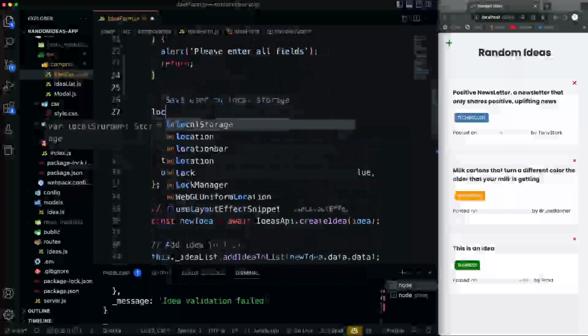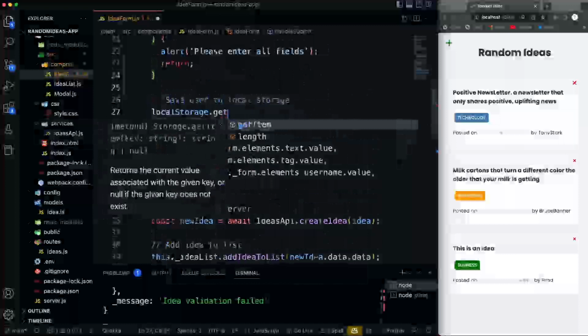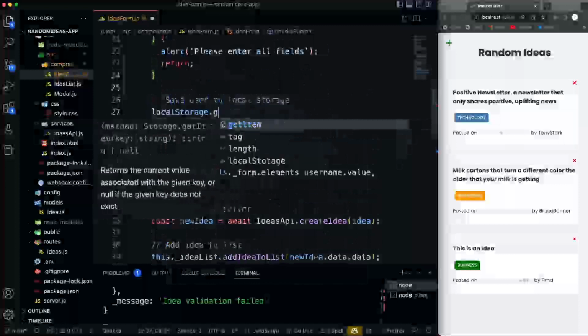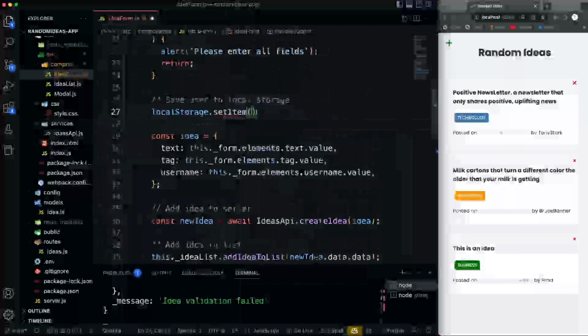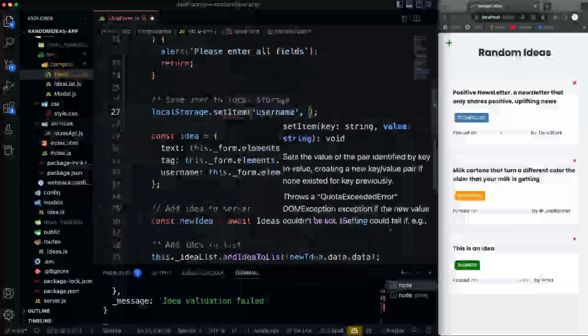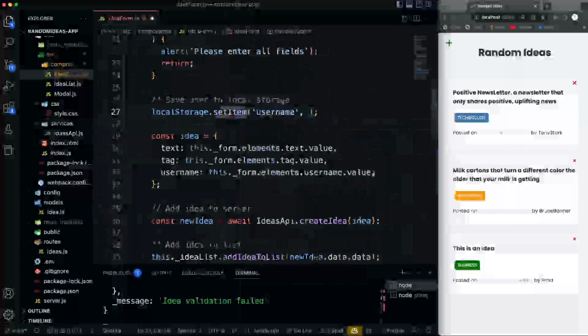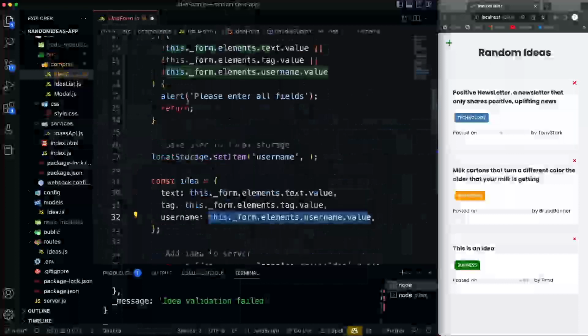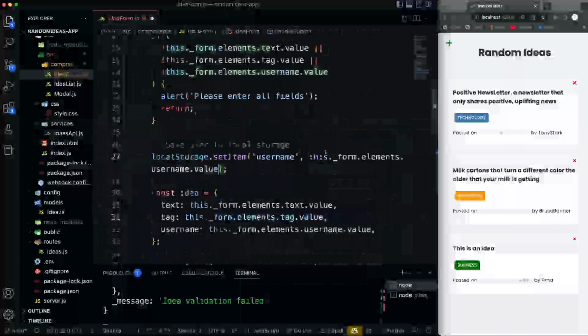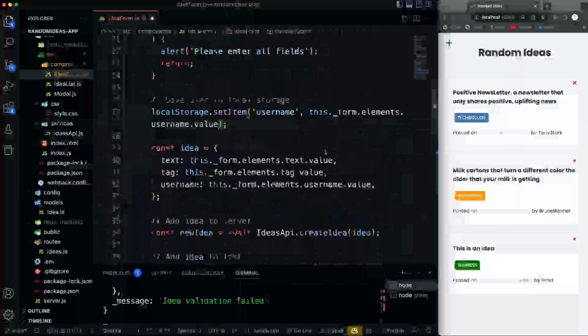And we're just going to say local storage dot get item, not get item, set item. Username is going to be the key, and the value is going to be the username value. So we'll go ahead and pass that in. So that'll save the user.